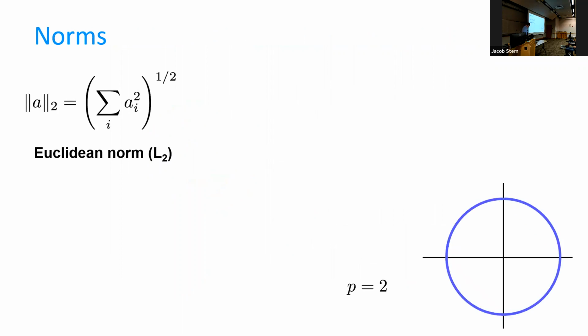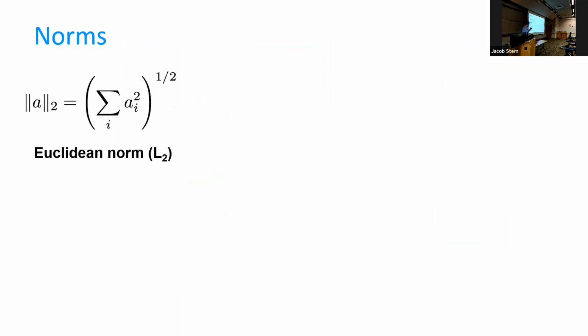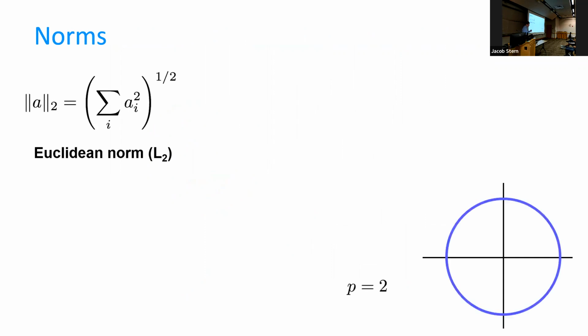So there are a couple of different norms that we can use. This is the L2 Euclidean norm, analyzing the square of the weights. And the loss surface for that looks like a bowl. I wish we had a picture that was in 3D, because this is just taking a cross section through that loss surface, where this circle is just saying this is when this sum of squares is equal to 1.